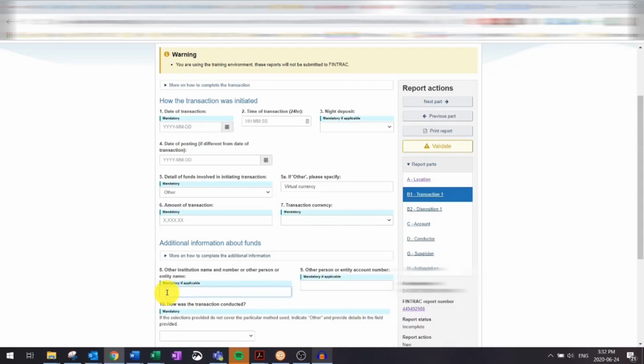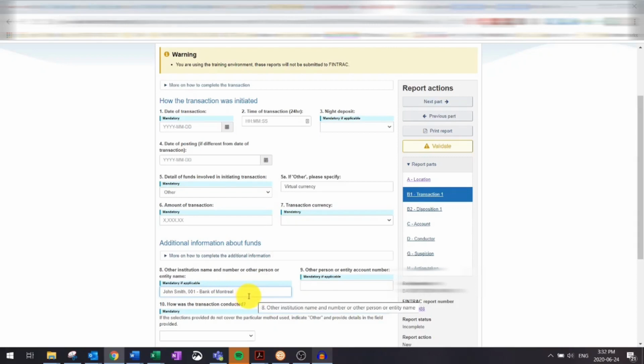First, we need to provide the name of the payor of the check. We also need to provide the institution number and the name of the institution where the account that the funds are being drawn from is held. If you don't know what the number is for a particular institution, you can find the number pretty easily with a quick internet search.